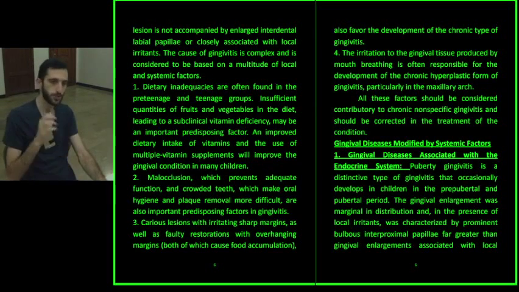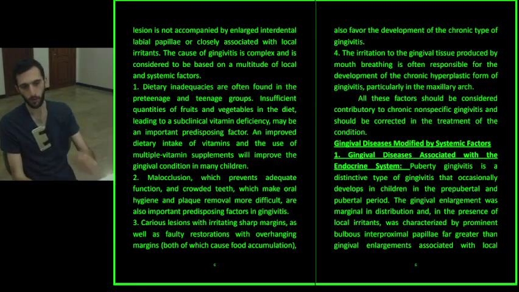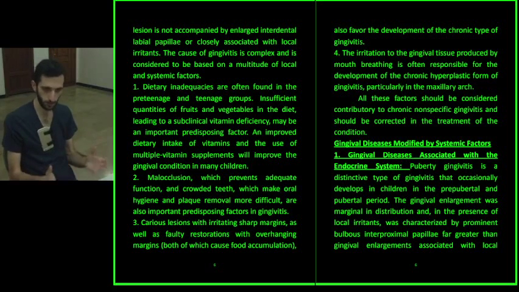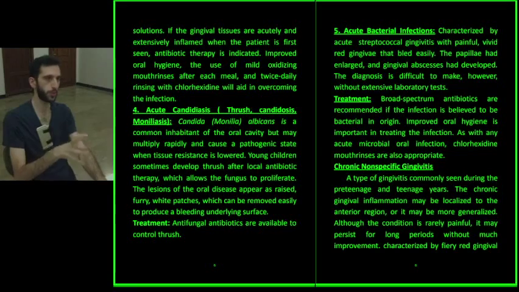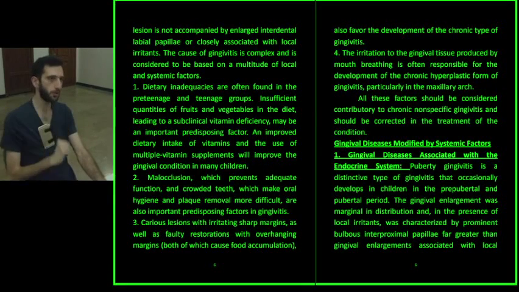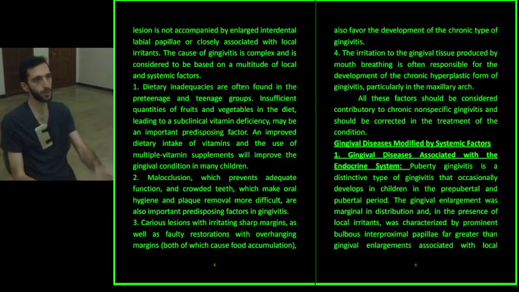Another cause is carious lesions with irritating sharp margins, as well as faulty restorations with overhanging margins, both of which cause food accumulation and also favor the development of the chronic type of gingivitis, as we are talking about chronic non-specific gingivitis. Another factor is the irritation to the gingival tissue produced by mouth breathing, which is often responsible for the development of the chronic hyperplastic form of gingivitis, particularly in the maxillary arch.